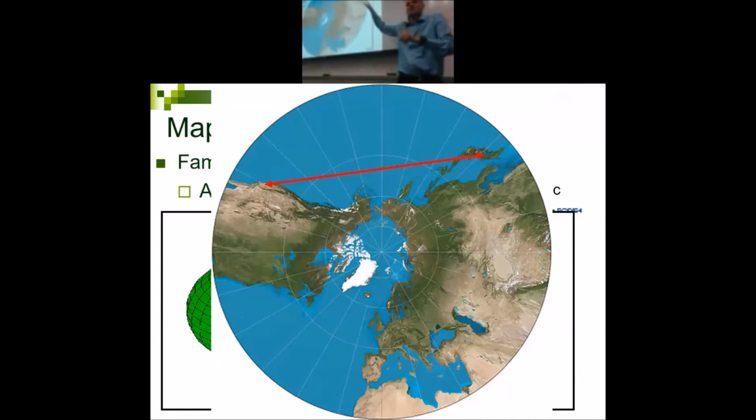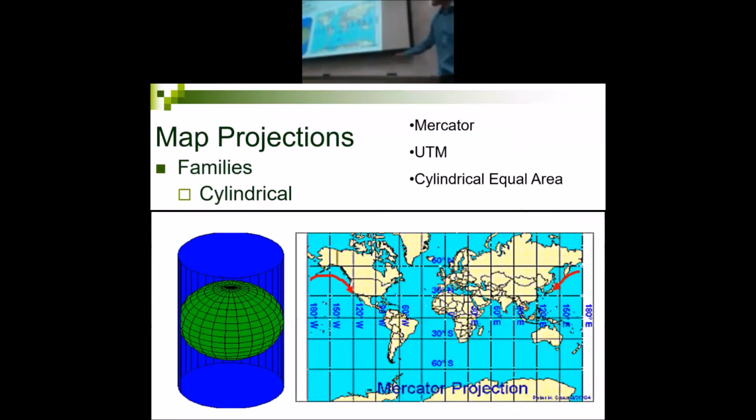So a lot of times when you fly from the West Coast to Japan, you're flying up near Alaska because that's the shortest distance. If I were to show this on a traditional projected map, it would look like a big arc, but on this one, it looks like a straight line. So if we fly here, it kind of looks like this, but this really is the shortest distance between the 2 points on a globe, even though I could just draw a straight line right there, but that's not the shorter distance.